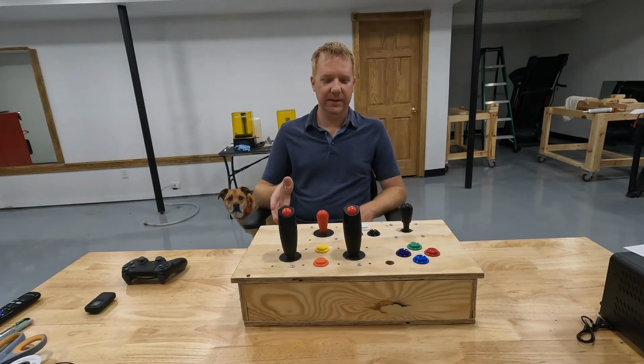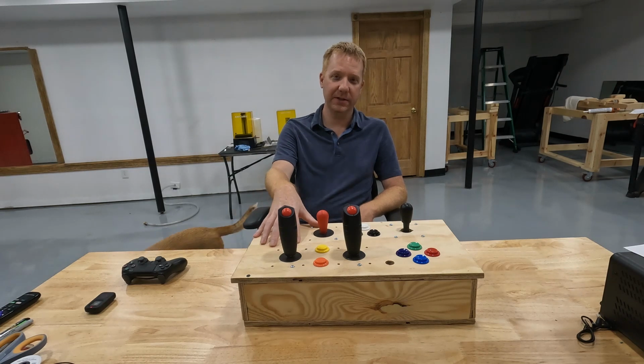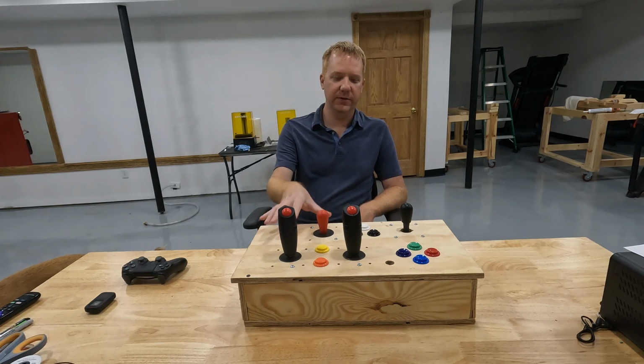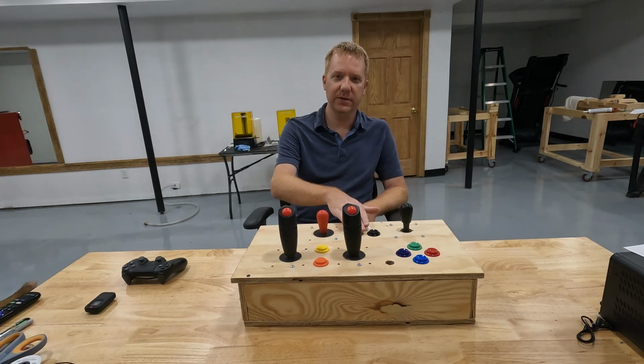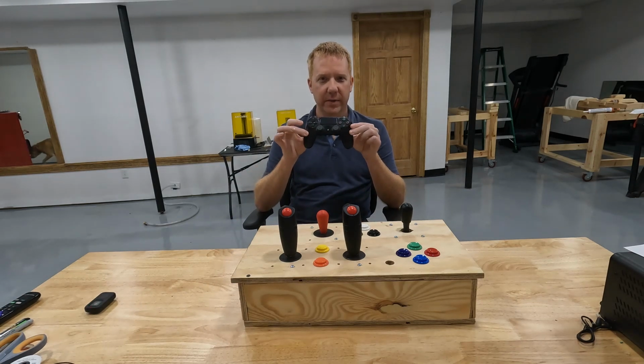Now in some of my other videos, I showed all of you how I built a PlayStation controller for my quadriplegic nephew. So what you see in front of me is what we built in those videos. It's a wooden box with joysticks and buttons on it, and it does the exact same thing as a DualShock PlayStation controller.